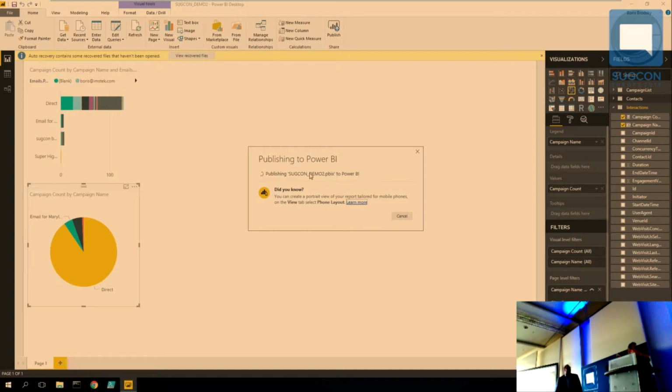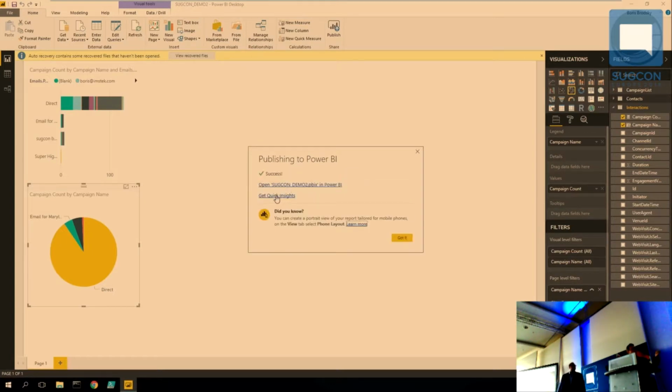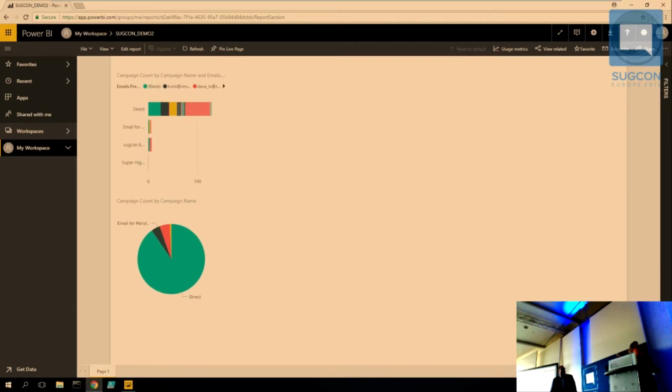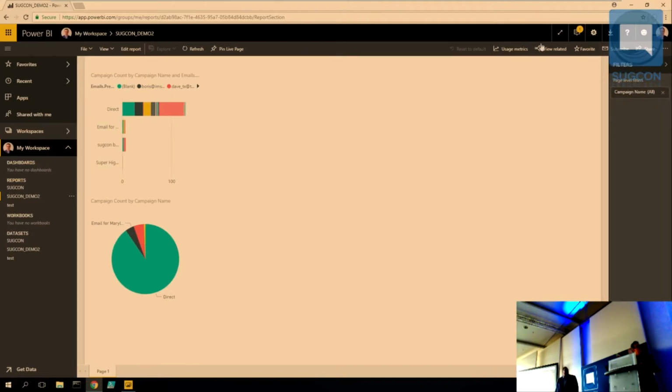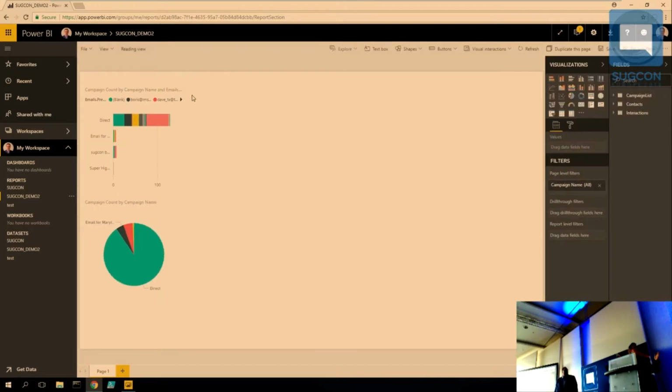We can do a couple of things here, but first we're going to go to our Power BI cloud, the Power BI service in Chrome, which is loading, and we can see this on the web. This is what you can easily share out and interact with. You can see different campaigns. It looks like a lot of direct traffic, but email from Maryland is a great campaign that's got maybe 5% of the views. Now we can edit this report in the cloud right away, with all the data we have available here.